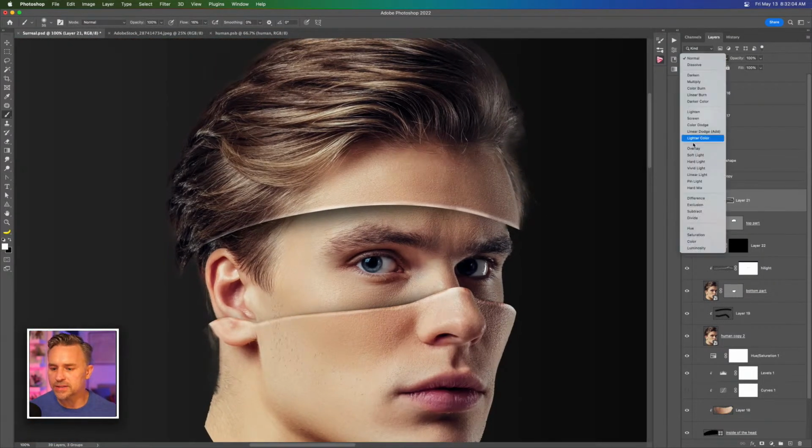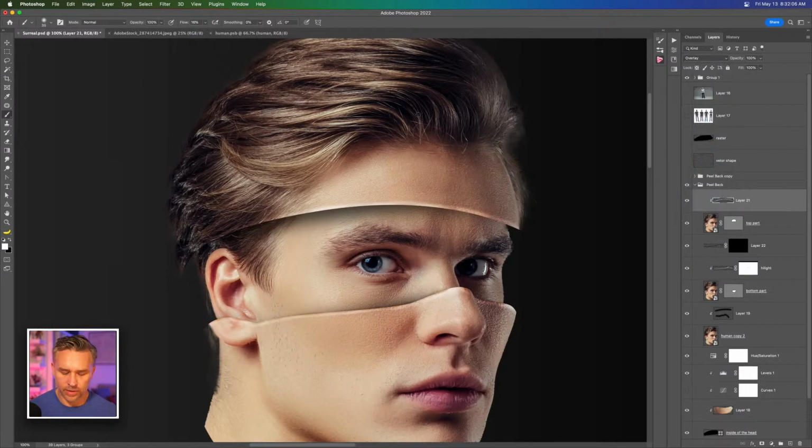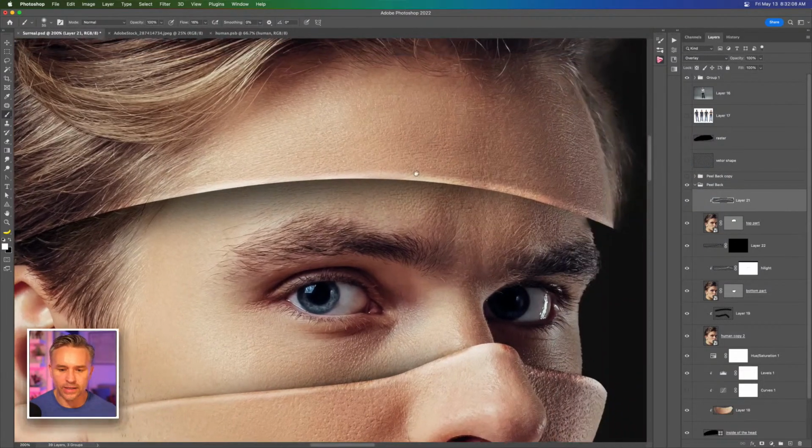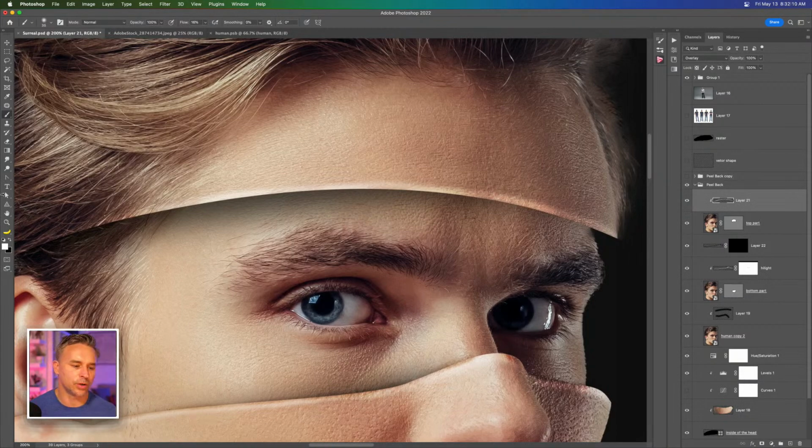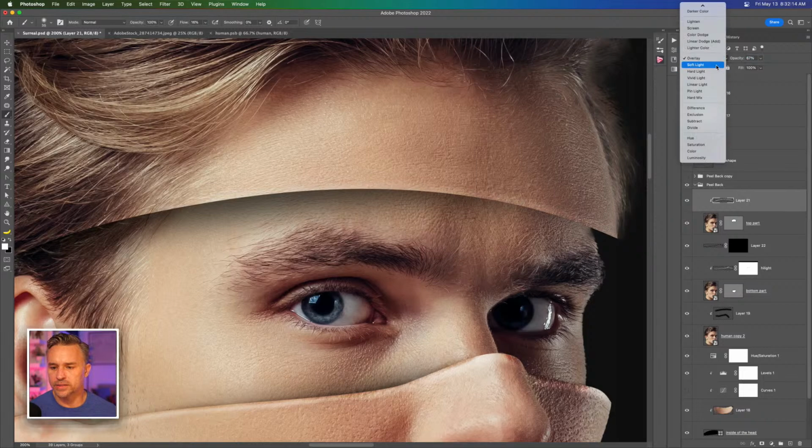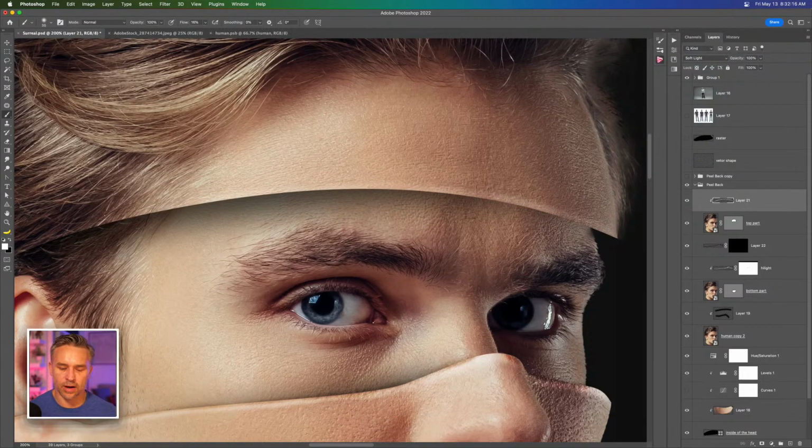Because this top edge is basically the same thing, right? We'll go in there, we'll take a look at it, gets a little strong, we could adjust the opacity, right? Do a number of things to kind of soften it up. Oftentimes a soft light will definitely make it softer, right? And we could also still use the smudge tool. So go in here with smudge, right? And I would just smudge that out just to make it not look like a line. You know, there we go. Like a little smudge on the forehead. Sure, why not?